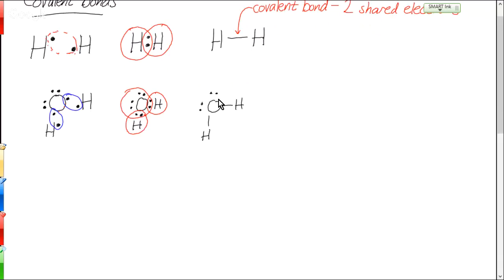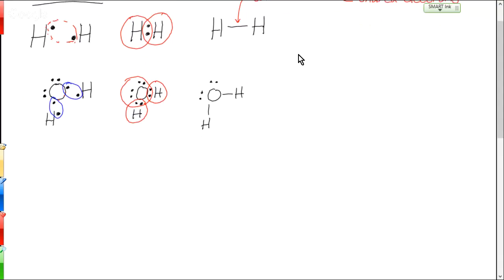So we can say, all right, this oxygen has 2, 4, 6, 8 electrons around it. This hydrogen has 2 from these 2. This hydrogen has 2 from this bond. So in that way, all the valences are filled. You can look at the bonds and the leftover electrons in a compound and figure out if the valences are filled or not. So let's see what happens when oxygen binds with itself.